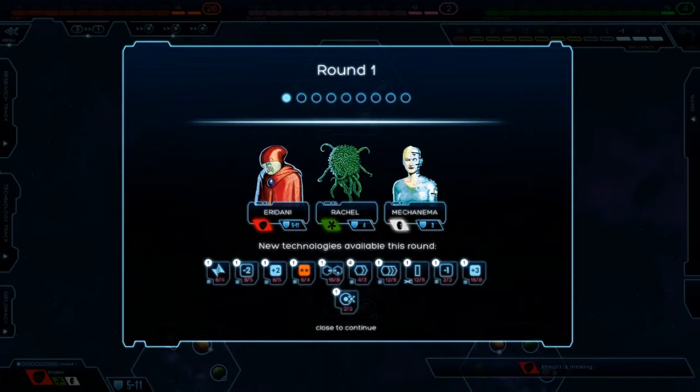So let's dissect the screen a little bit. We'll see this screen 8 more times. There are 9 rounds in the game. The winner is whoever has the most victory points at the end of the game. Under each of these species there is a little parallelogram with a shield and a number in it. The shield always represents victory points. I have a straight 4 victory points. Machinima has a straight 3. Iridani has a range, and we'll talk about how you can get a range of victory points when we get into the game proper.